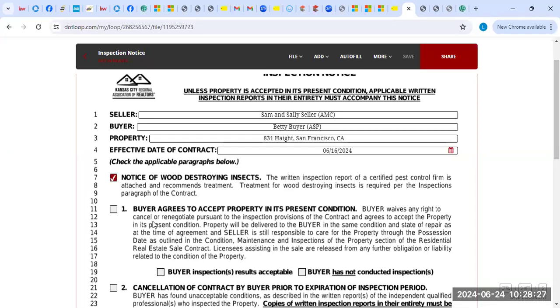Also, we are identifying this particular contract. The seller may have 2 or 3 previous contracts that for whatever reason have fallen apart, though I shouldn't make it sound like that happens all the time, so that everyone knows which contract we're dealing with. So we always have to have the effective date of the contract, make sure that you know what that is. Effective date is established by the date of the last signature or initial to the contract.